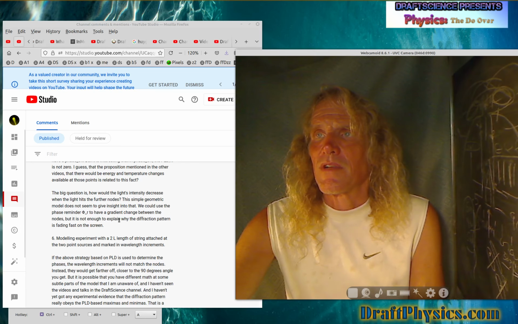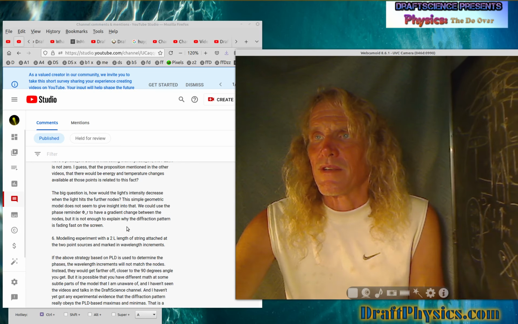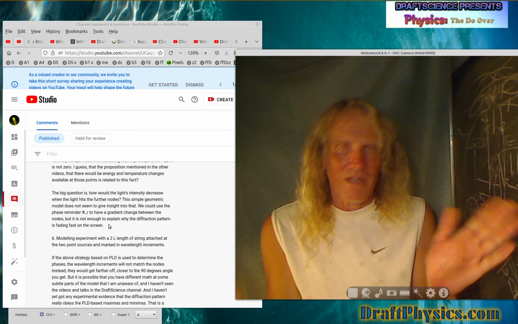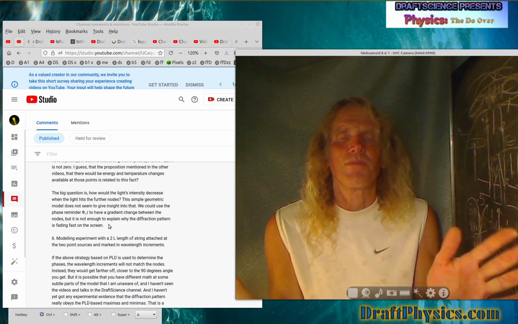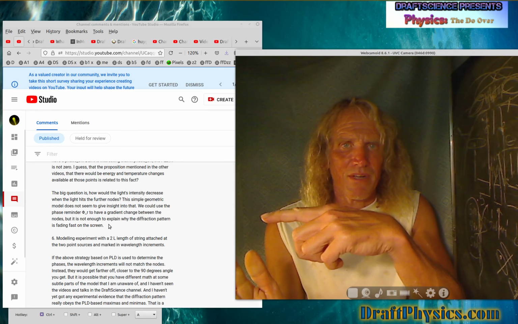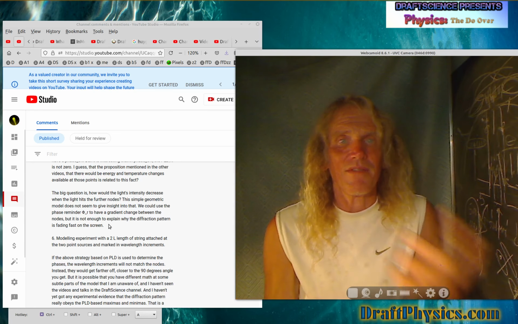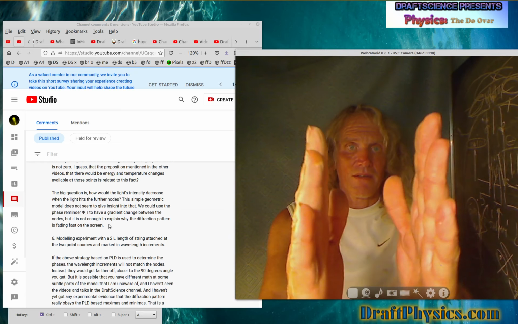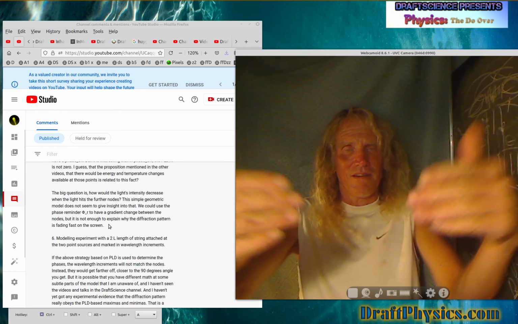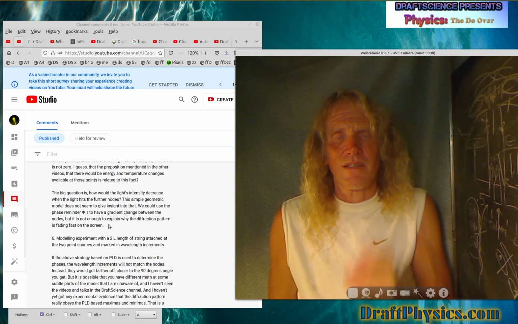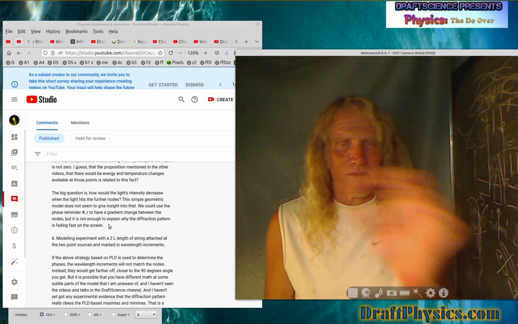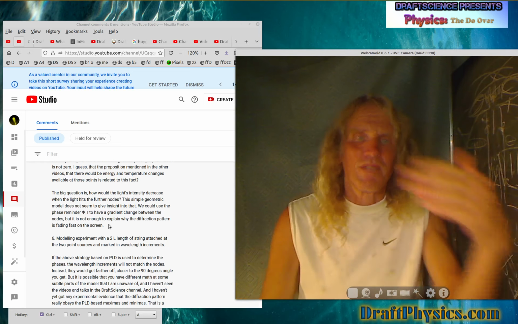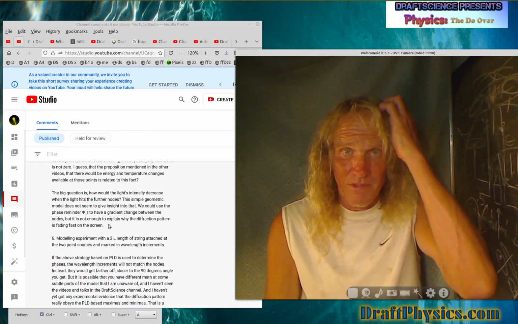All right, the nodes, but it's not enough to explain away the diffraction pattern fading fast on the screen. So again, the fading fast on the outskirts, I would argue, is because it's less likely to be bent a lot of degrees. It might be even impossible. It has to do with, say, if you made the slits very thick, so they're deep, like you have to travel through 6 inches of slit. Well, then you could understand there could be lots of banging around, and you get lots of pieces flying out at very extreme angles because they have lots of chance to be deflected, to be scattered.